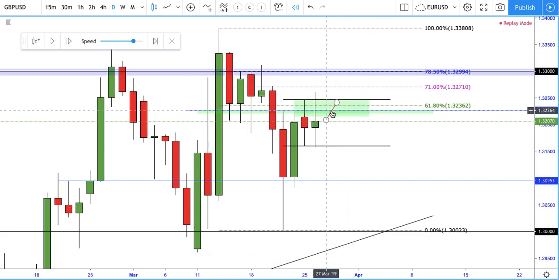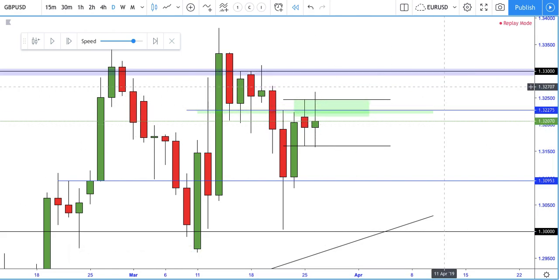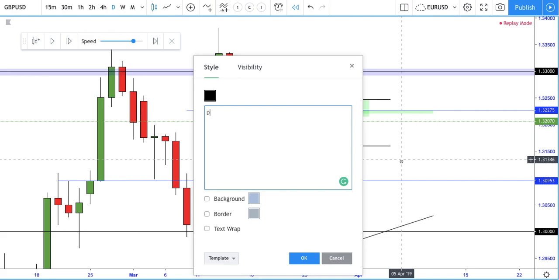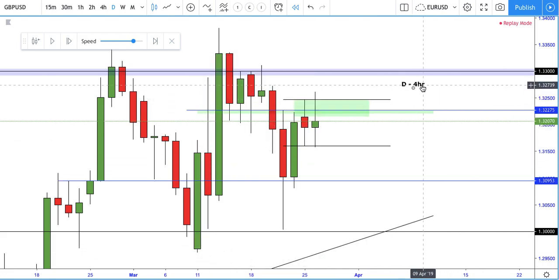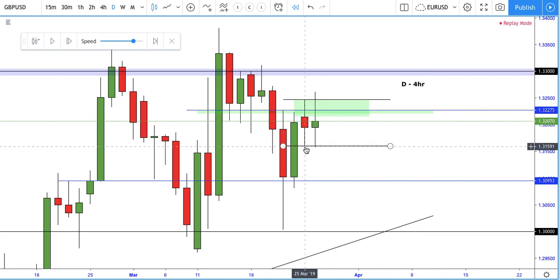Or what we can do is actually take the low and the high of the candlestick. Now, if this was to break higher, I've got no interest in using that as an entry opportunity, because this has simply broken my rules and therefore I don't need to trade it. However, if it does come and formulate in a way that I'm now looking for this on a daily time frame, I will be looking to use multi-time frame analysis to actually find my entry upon a break of this level. So if I've focused on a daily time frame, I'm now looking for a 4-hour break of this supportive zone.